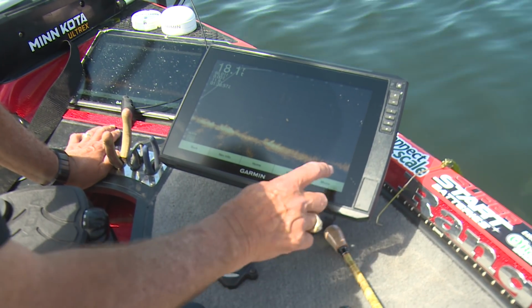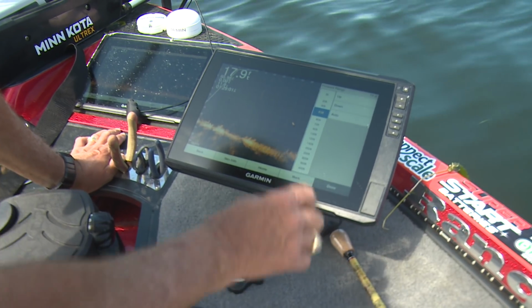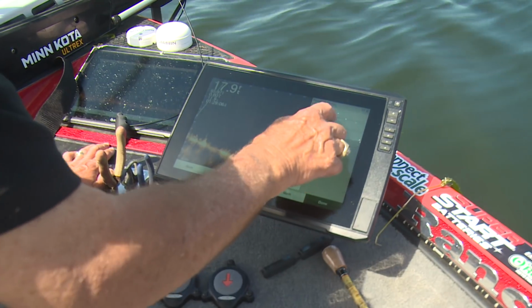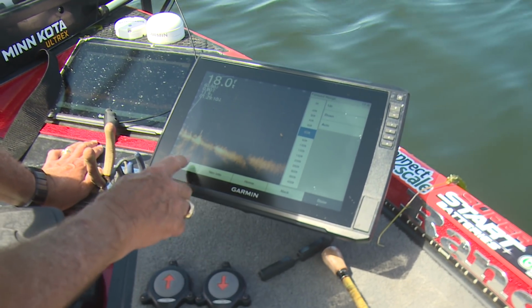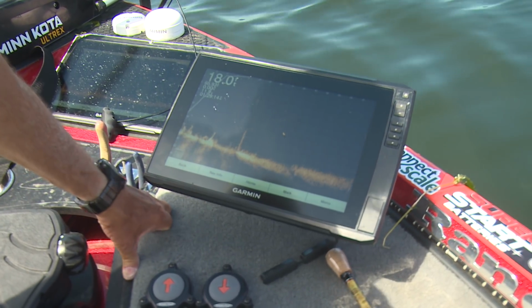You go to menu and set forward range. You see I've got it set at 45 feet. If I want to set it out here, go down and set it, say at 66 feet. Let's just set it at 65 feet. That's what it looks like. Now I'm going to go back where I was right there. So now I'm reading out there 65 feet.